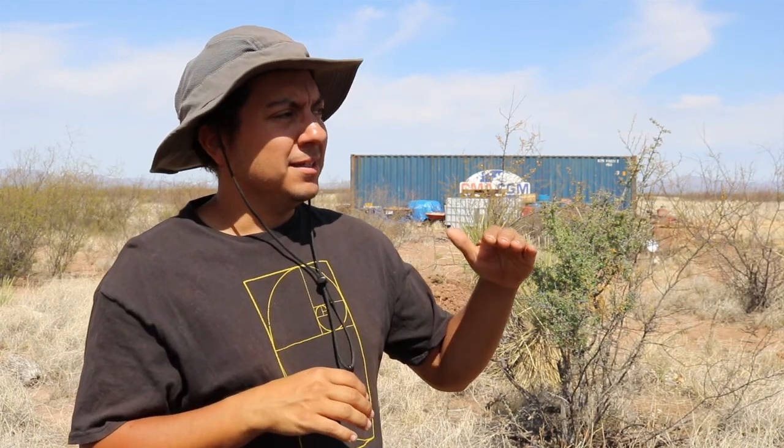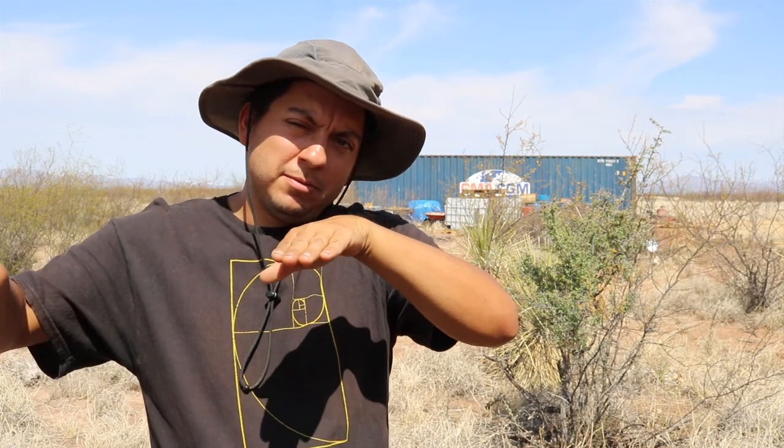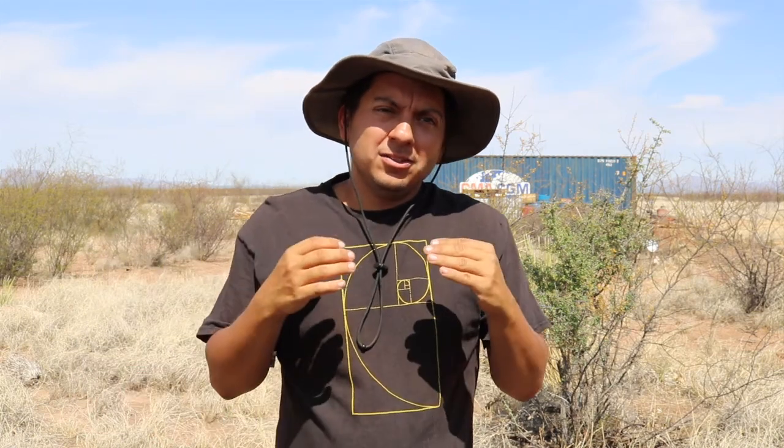A couple of things I'm very curious about are the roads going along the sides of the property. The property concaves a little bit — the north and south sides are a little higher and they kind of dip toward the middle, maybe closer to the south side. This area I'm definitely going to want to check out; it looks like there's usually a lot of water that runs through there.